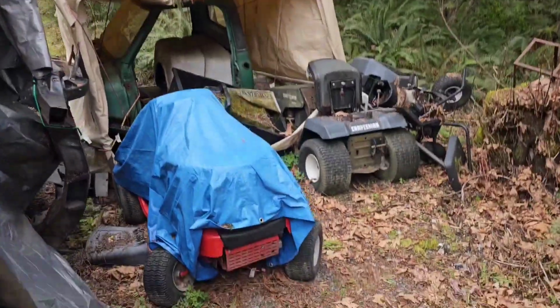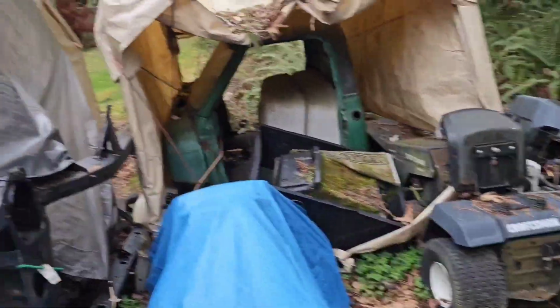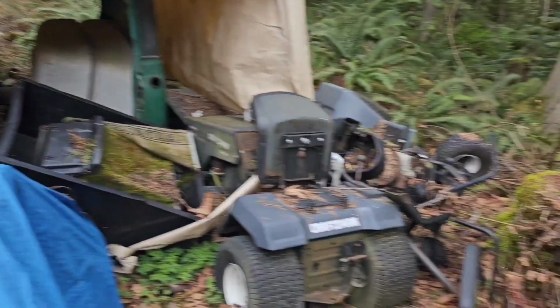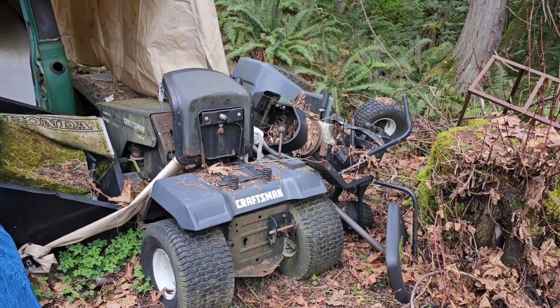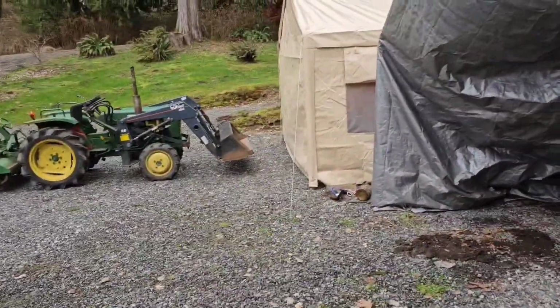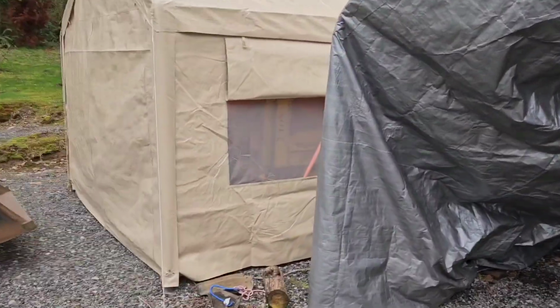I got to clean up some junk back here. Got a riding lawnmower I need to get rid of. Extra frame for the 57, cab for my dad's pickup, and then a couple lawnmowers are going to the scrapyard. So yeah, got some cleaning to do. I got a tarp to put over Noah's bug. It's sitting on the car trailer. So I ended up putting my gantry crane. Let me just unzip this thing so we're not messing around trying to peek through.